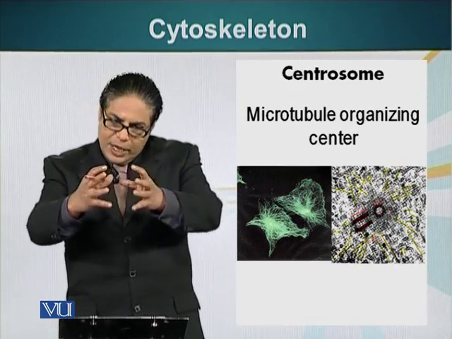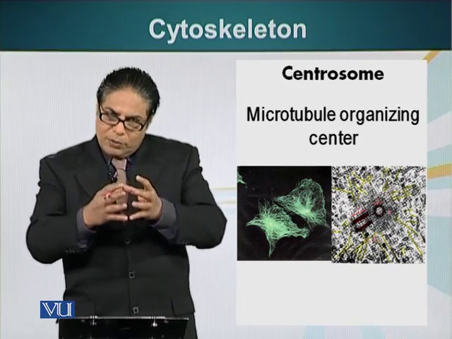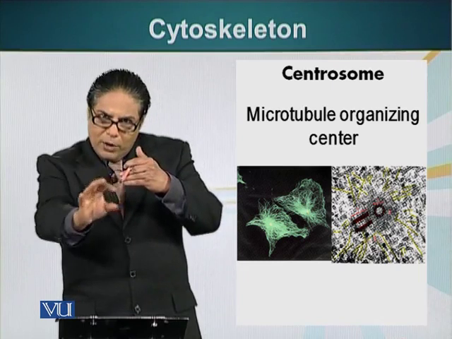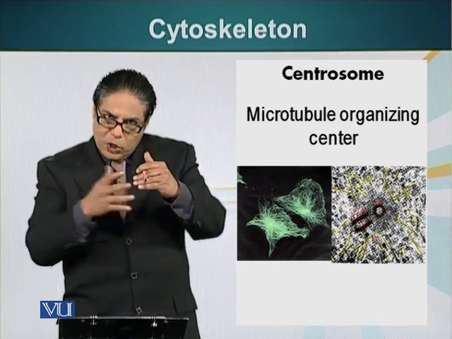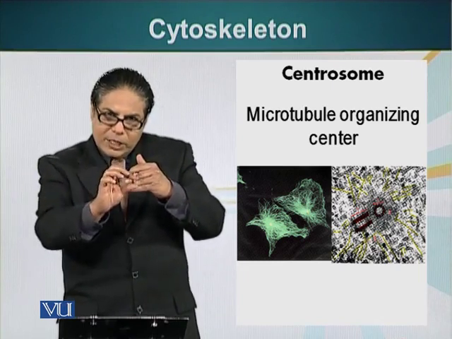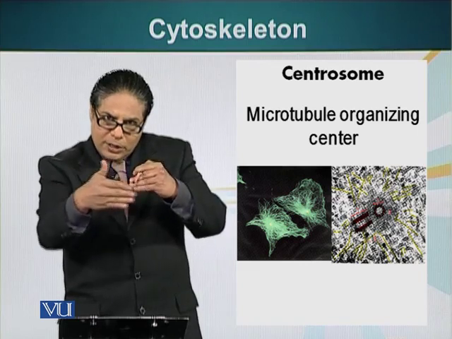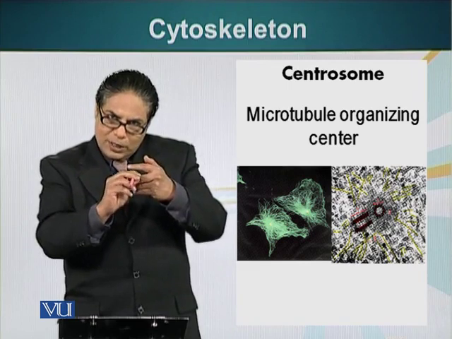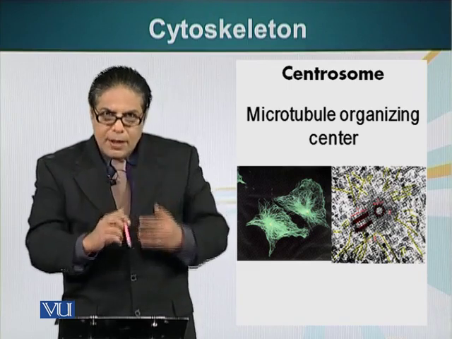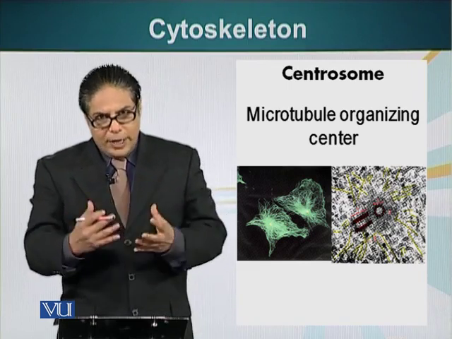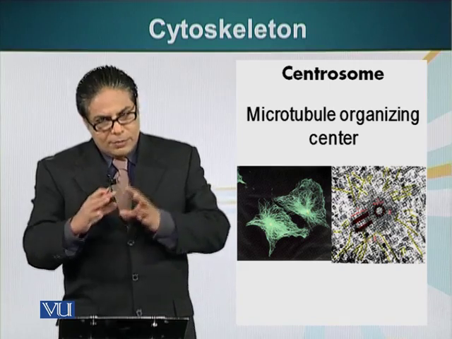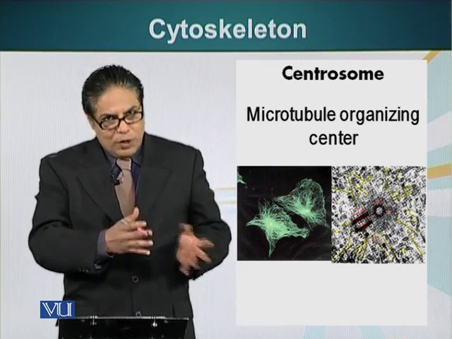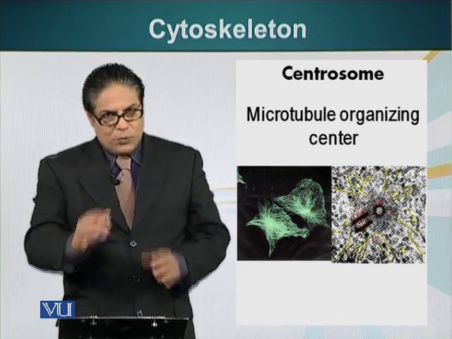This is how you can maintain orientation of the cell. You have a centrosome in the middle, out of which hundreds of thousands of microtubules are emanating, each microtubule with its plus end towards the plasma membrane, and the minus end embedded towards the cell center. Next, we will talk about proteins that can recognize the polarity of microtubules. They can read which one is the plus end and which one is the minus end and transport cargo.